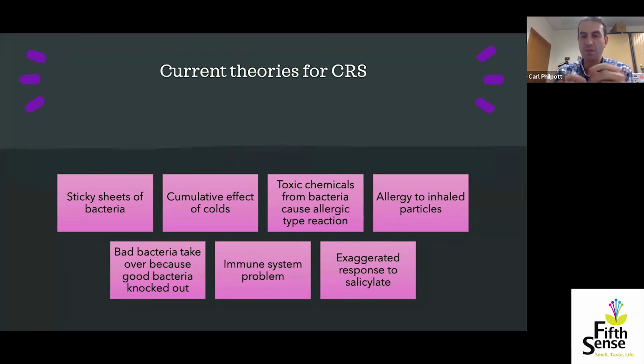And so there's been some work looking at how we might counteract that. A lot of people have accused allergy of being a causative factor for chronic rhinosinusitis. The reality, and I'll show you some data on a subsequent slide, is that the fact that many CRS patients don't have allergies doesn't really give credence to that. And of course, as I mentioned already, allergies are quite common anyway. So we think now that allergies tend to exacerbate problems with sinus disease, but they don't necessarily cause it.